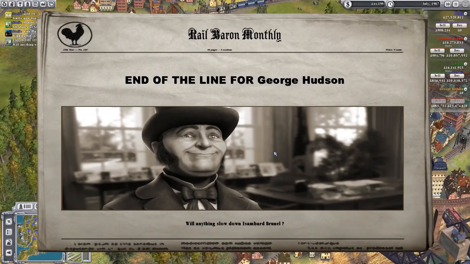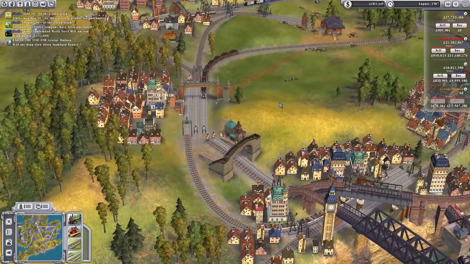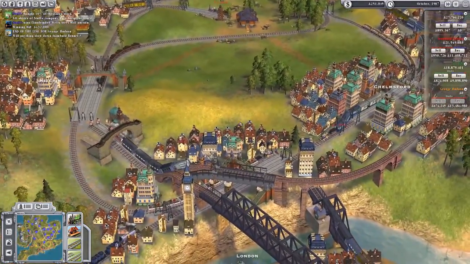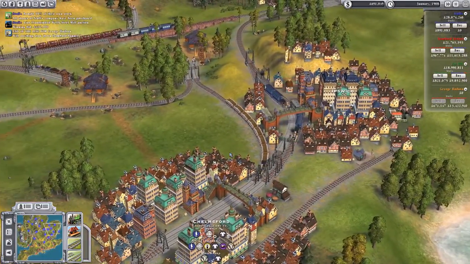I am going to... Whoa, end of the line for George. So George Hudson has now been bought out by Brunel, who's now on 21 million. Jim Hill on 18, and myself on nearly 30. I am going to leave it there, because I think I can have this.